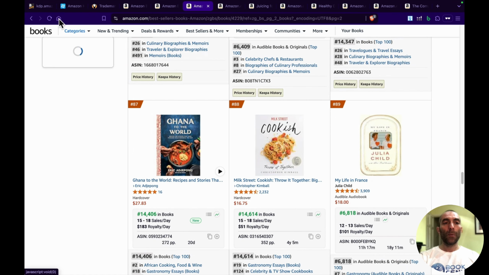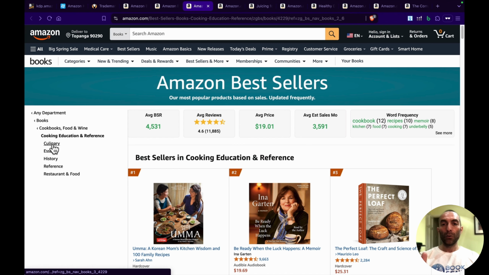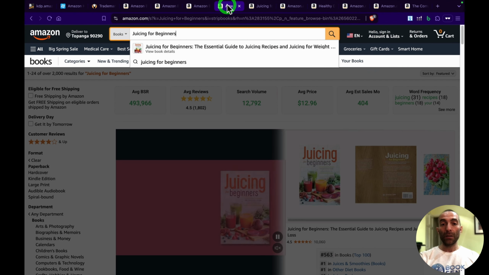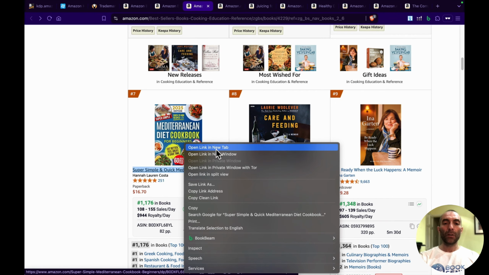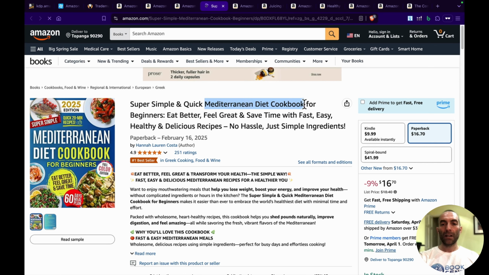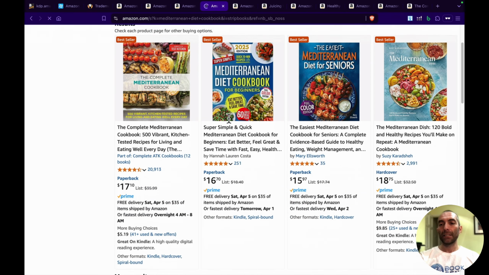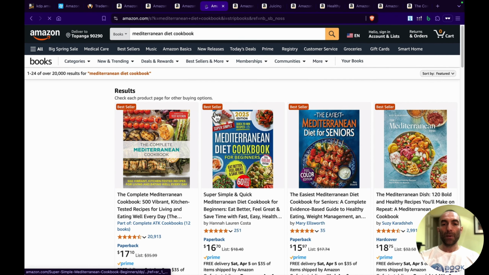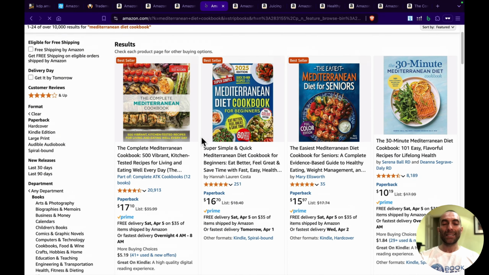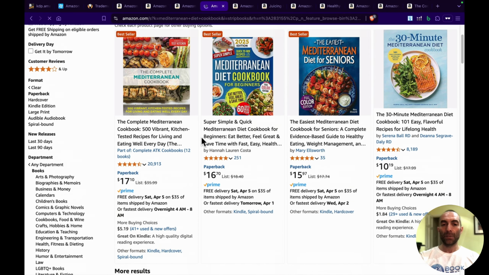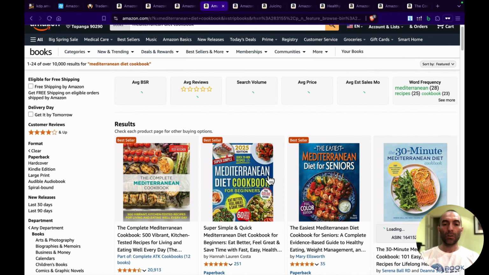Now, if we go back, I can open any of these and go through the list again. On this list, I only found one that was interesting. And it was this one, Mediterranean Diet Cookbook. So what I would have done, I would have opened it separately, like here. Take Mediterranean Diet Cookbook, which is the keyword. It's not super simple and quick. Mediterranean Cookbook is this. And from there, I paste it, and I start again. When you're on this page, remember, click on paperback here, and you scroll through and see if there are publishers and how much the BSR is. Don't worry about these results.